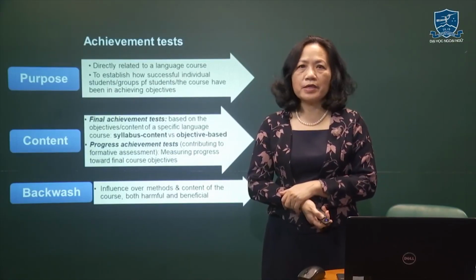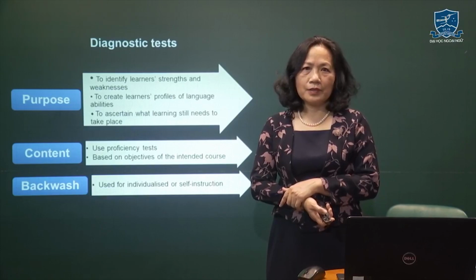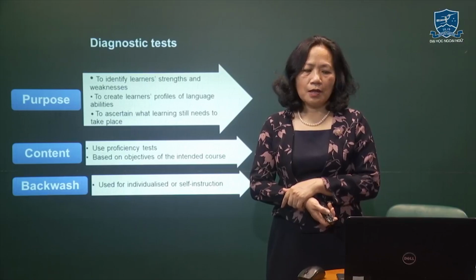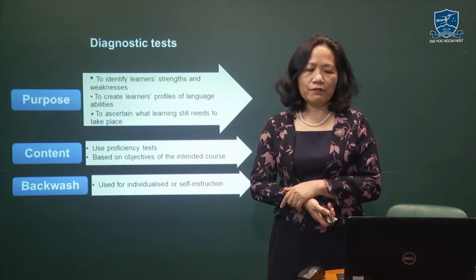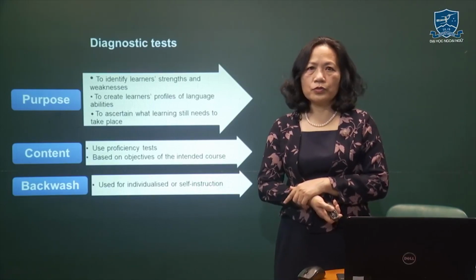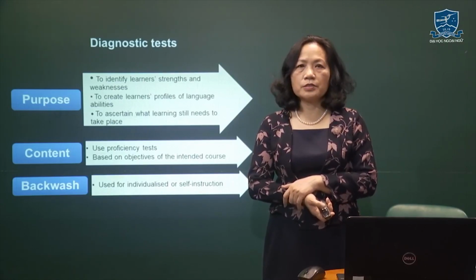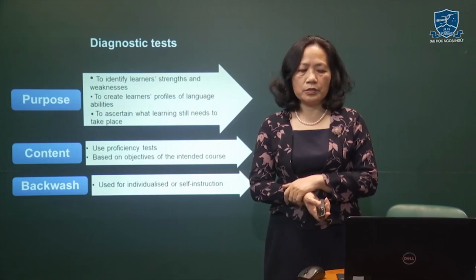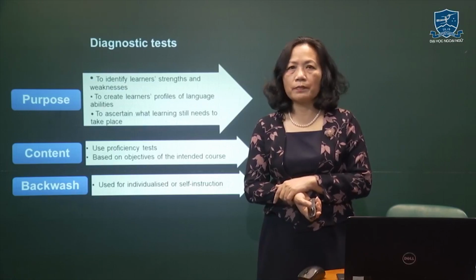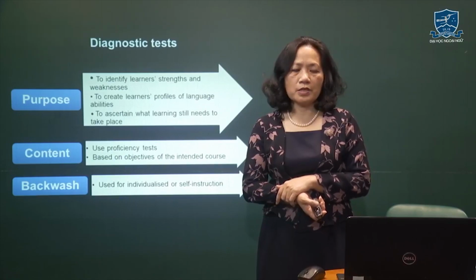So that's about achievement test, and the next type is diagnostic test. Diagnostic test, of course, as the name suggests, is used to identify learners' strengths and weaknesses, to create a profile of learners' language ability, and to ascertain what learning still needs to take place. So these are the purposes of a diagnostic test.